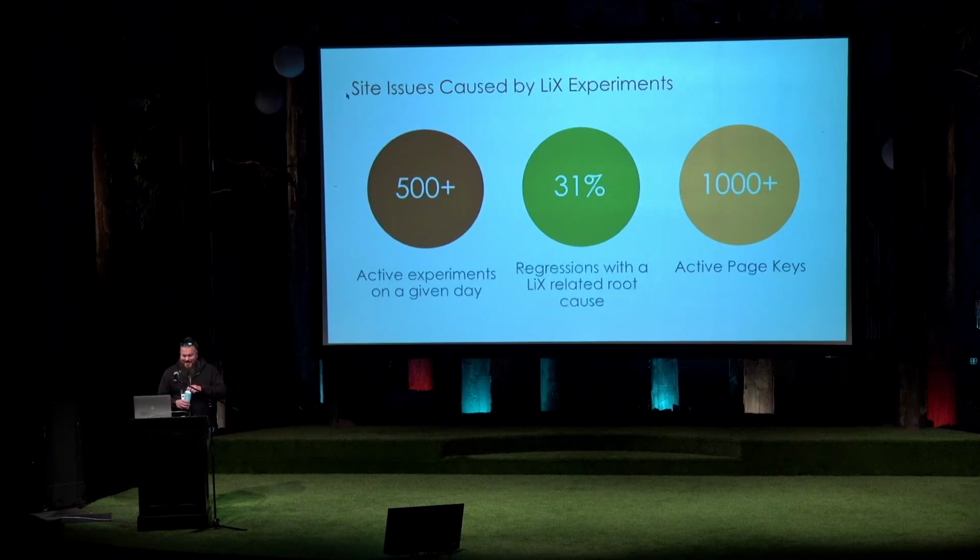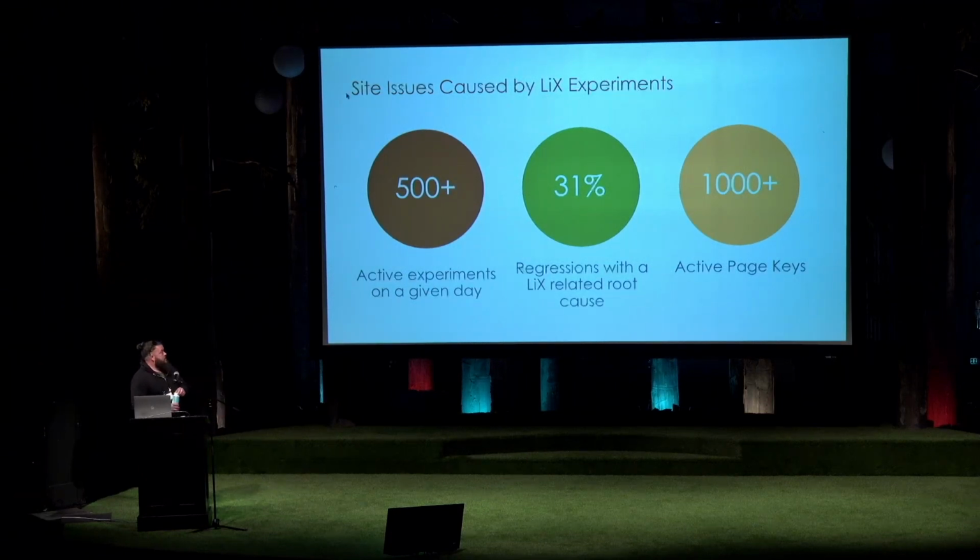When we look back through the regressions that we maintain as part of the site speed team, we found that a high percentage eventually root cause down to an experiment. We see that a piece of code got pushed out through an experiment, and it caused a performance regression. It caused that P90 to slip. It caused us to breach SLA.